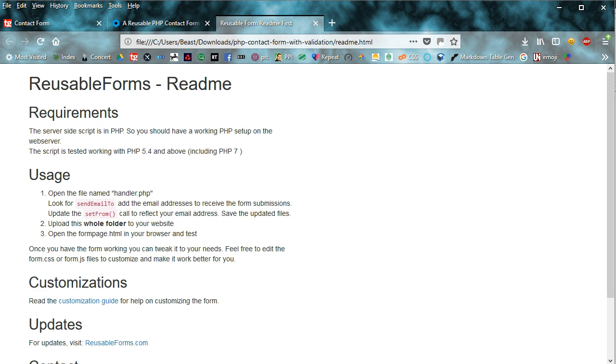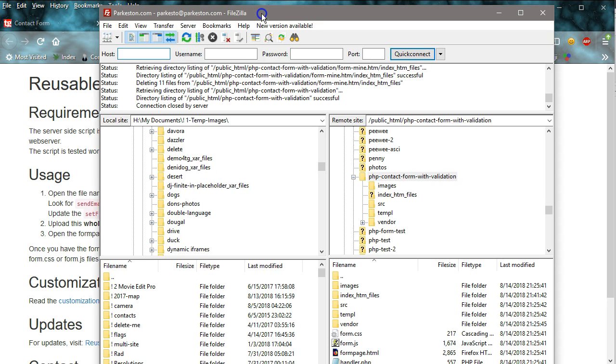So you need to go into FileZilla or something similar, and here I am in my host, and somewhere down here I've found the PHP contact form with validation. You've got to shorten the name a bit, but I've uploaded that whole thing.